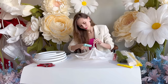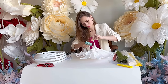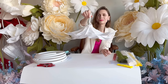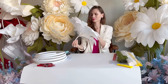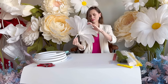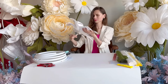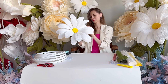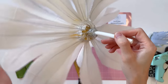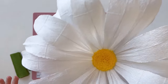When all the petals are attached, additionally apply glue above the wires as I am showing. It will help to prevent unfolding and secure all the wires in one place. Now my daisy is almost ready, and this is what the back side looks like. But don't worry, we will hide it with sepals.